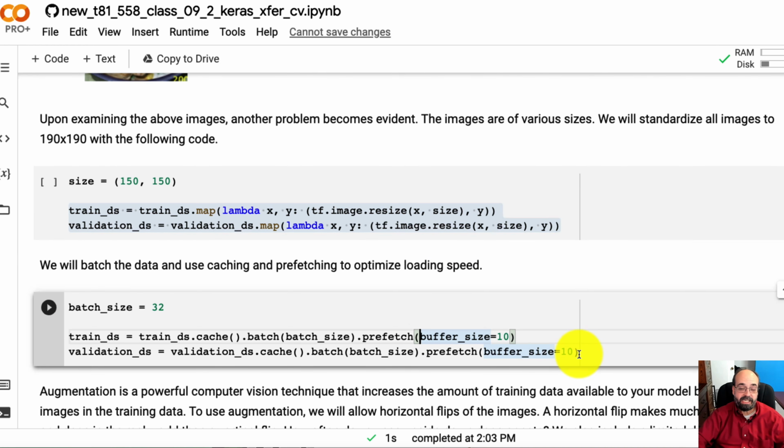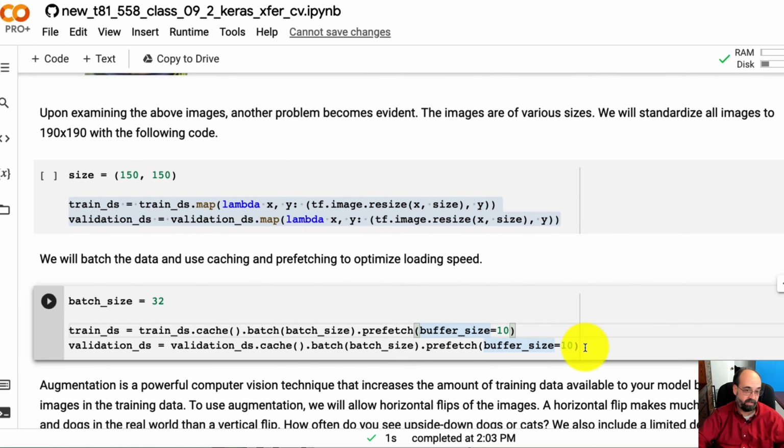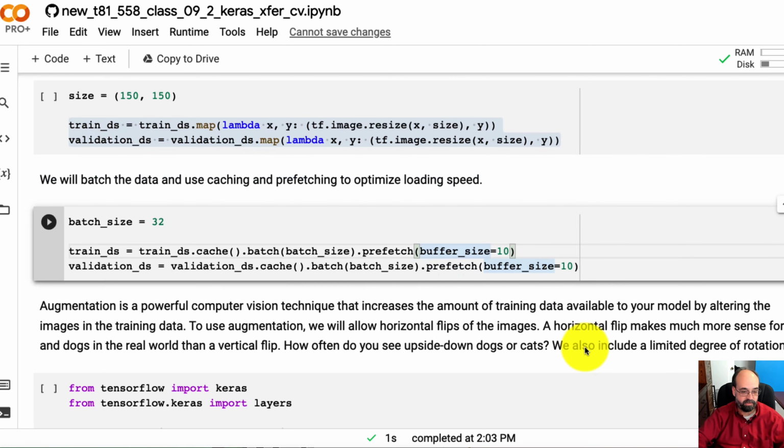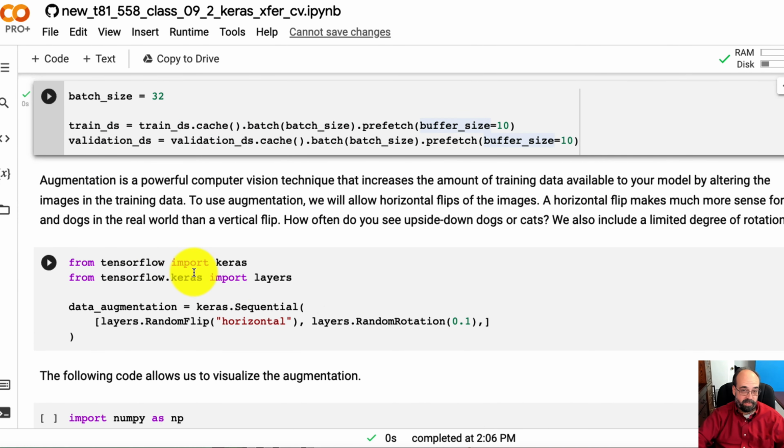To speed this up, since this is such a large data set and we're dealing with a prefetched data set, we are going to use prefetching with a batch size of 10. That'll give a performance boost, which is always a nice thing on these big data sets. We're going to put some augmentation in here.